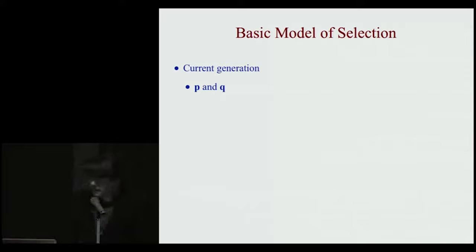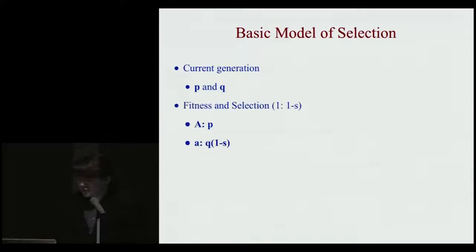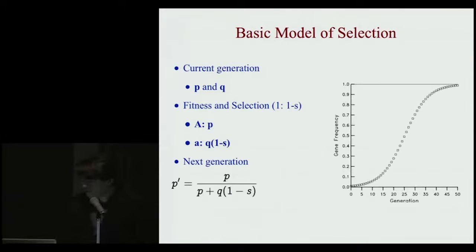Okay, so here's the basic model of natural selection. You have in one generation there the proportion of P and Q, and then after selection, their fitness being 1 and 1 minus S, you get big A being P, but small a being Q minus S. So clearly Q is going to get smaller. And next generation would be simply you rewrite this equation, right? And if you plot this curve over time, you get this beautiful S-shaped curve. And that's the basic model for natural selection, as we'll see. That's this basic pattern of language change as well.